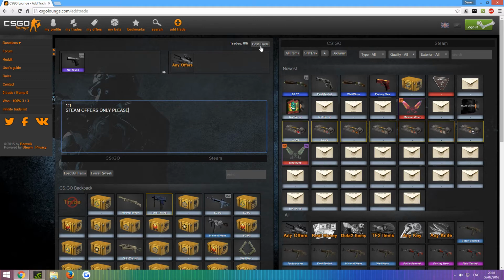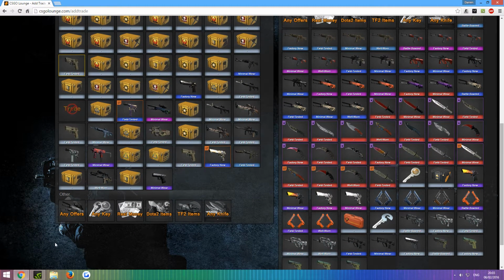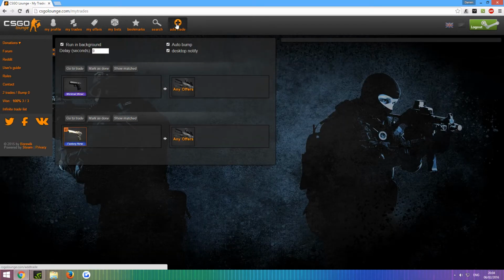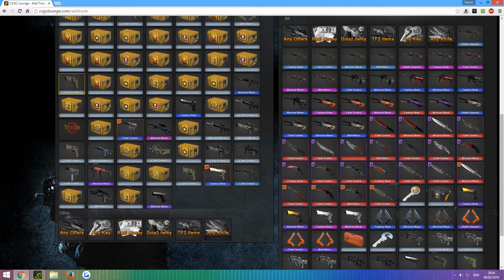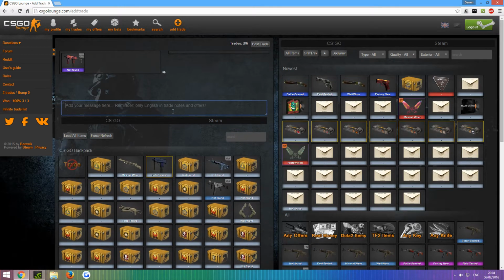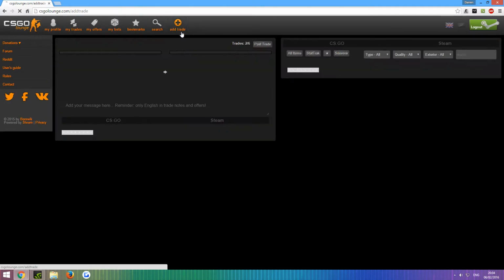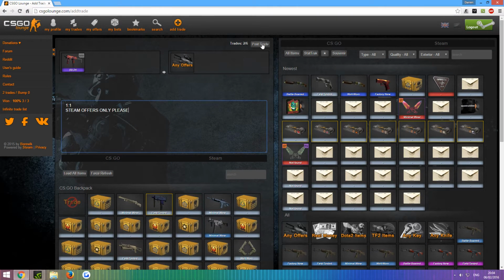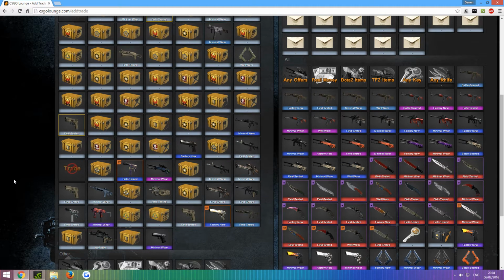So, you're going to post that trade, add another trade, scroll down, select the weapon of your choice, any offers, paste, post trade. And then you add another trade, find the weapon you want, any offers, post trade. I don't know why that one didn't show up. Let me try that again. There we go. Dunno. It does some dodgy things sometimes. You just got to go with it.